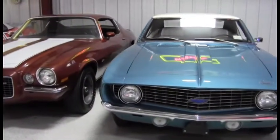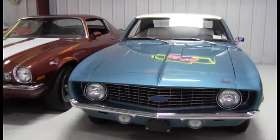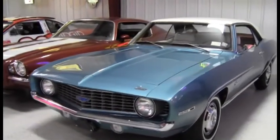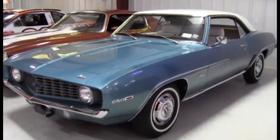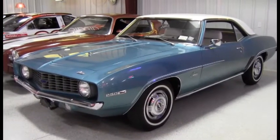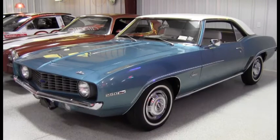I just got this from a lady in Syracuse, New York. As a little girl, she grew up watching the lady down the street drive it. The lady died a few years ago and she bought it at the estate sale. It's a six cylinder, automatic, radio delete, 9,800 original mile car.